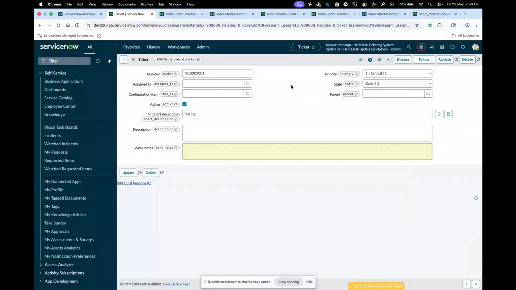Yes, but now if you haven't explicitly mandated the short description, and you do multiple kinds of validations, for example, priority is critical and the short description is there, but the state is open. Or if my priority is critical, the short description is there, but my state in that case should also be Work in Progress. If you want to do some kind of validation on the submission part, then you can go with the onSubmit client script.